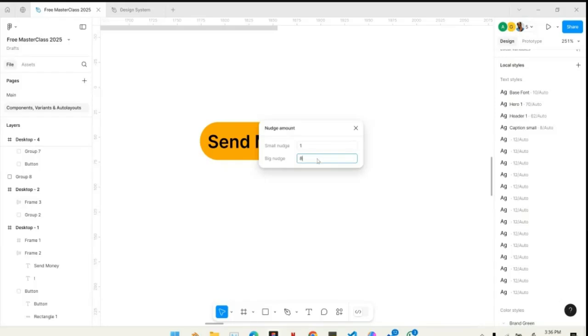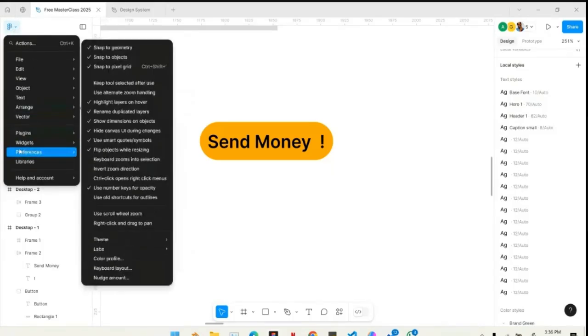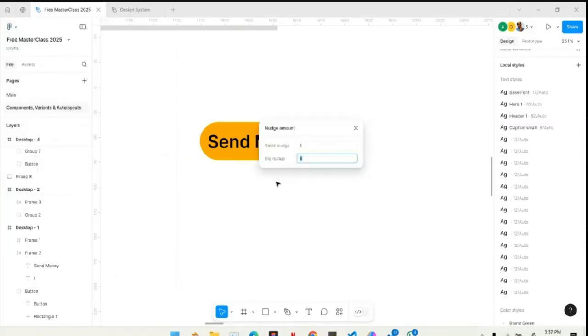By default, yours will be 10, right? That's the default that Figma comes with. So you can just erase and say 8 and press enter and it has changed already. So yours will come by default with 10, but you can go into the Figma icon here, go to preferences, you will see nudge amount, it's the last item, and just set your big nudge to 8. Leave small nudge as 1, except maybe you have a specific use where you don't want to be using 1. That's fine. But big nudge should be 8. You understand? At least if you want to be using industry standard spacing, you understand?